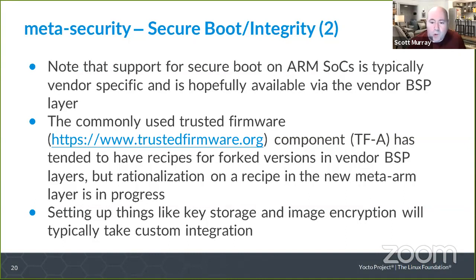There's a trustedfirmware.org now, and this meta-arm layer that ARM has created to try and shift things to a single recipe, as opposed to everybody having a forked copy in their BSP layer. That's a relatively recent thing that John Mason's been driving. And as well, things like key storage and setting up keys for image encryption. That's usually a custom integration. That's typically not available directly out of an OE layer.